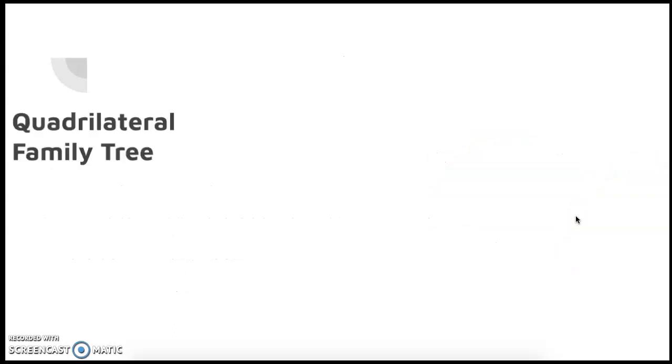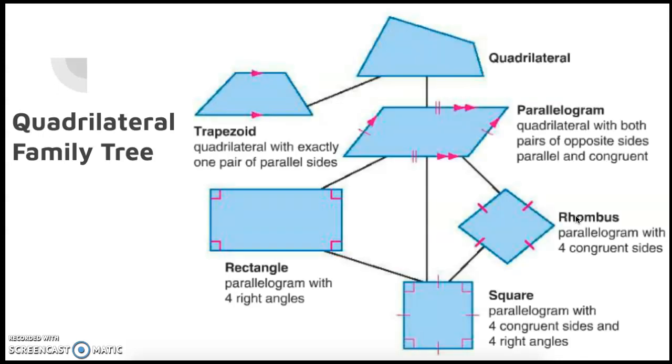When we classify quadrilaterals, their system is a little bit different, and we look at it through a family tree. So it looks like this. We're going to start up at the top with just a basic quadrilateral. So all that we can say about this quadrilateral is that it has 4 sides, 4 angles, and 4 vertices. There's nothing else that defines it. From there, the quadrilateral family tree breaks off into 2 different branches. The first side is the trapezoid side.